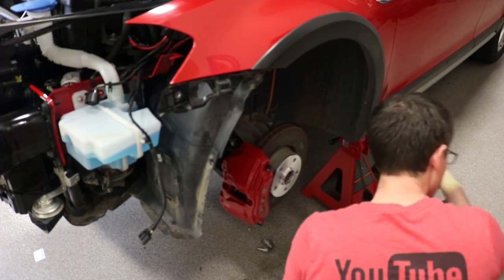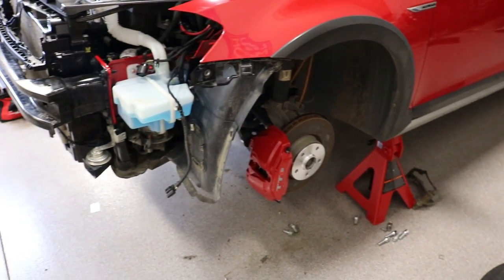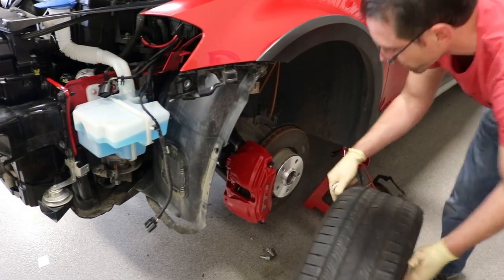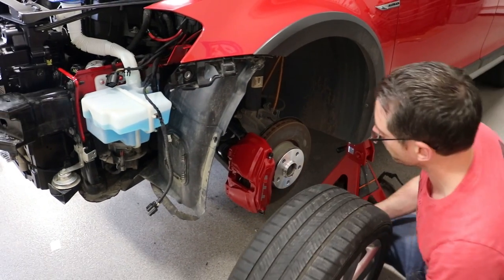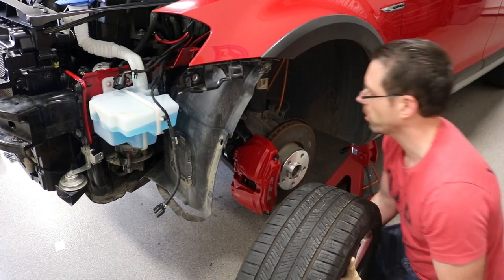It's so nice when axles just come out. Generally that happens in the south where you don't have rust. When you go to the north, everything's rusted. That's why this car, even though it only has 35,000 miles on it, that axle is being a pain in the ass. See all this rust on the rotor? It's because it's a Colorado car.